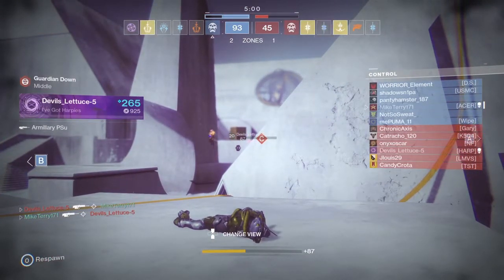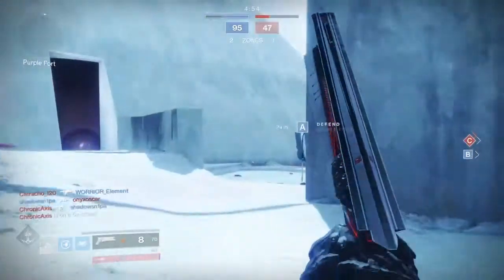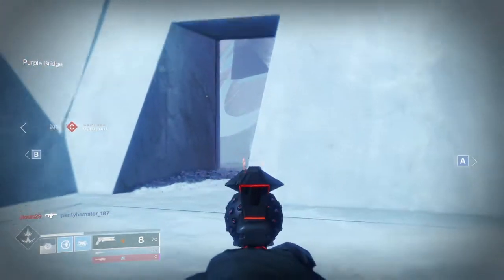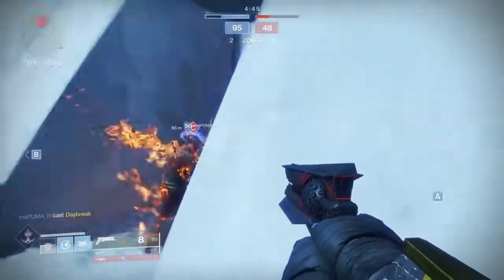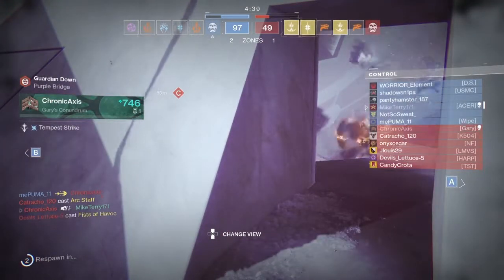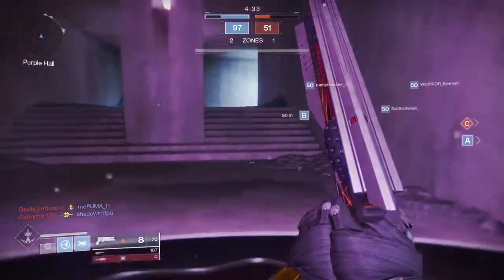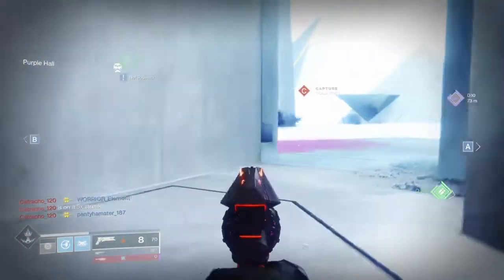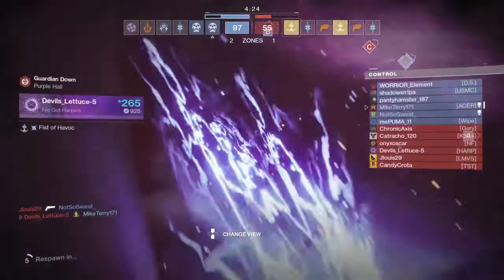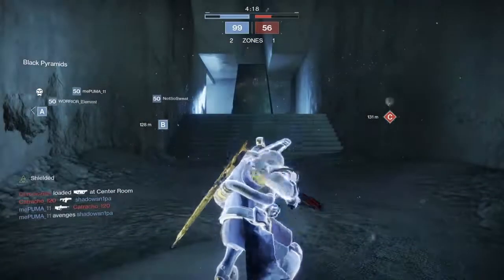He popped me and I popped him. Pop, pop. They're going for B. Let's see. Hold up, Tempest Strike. How did it get me from behind the wall? Oh well. I know. Fist of Havoc, the most broken super in the game.